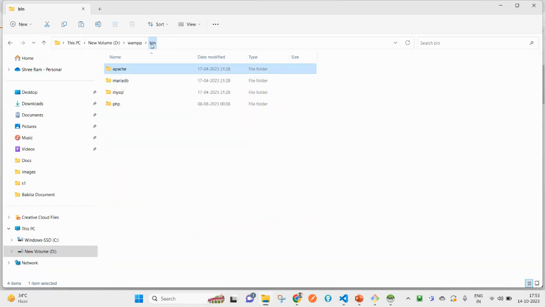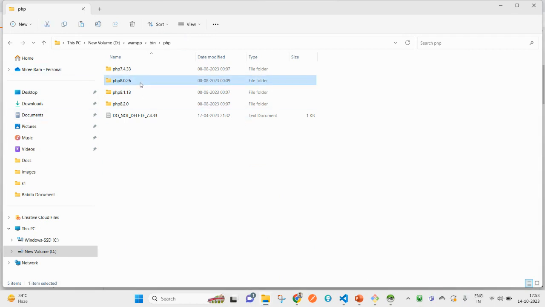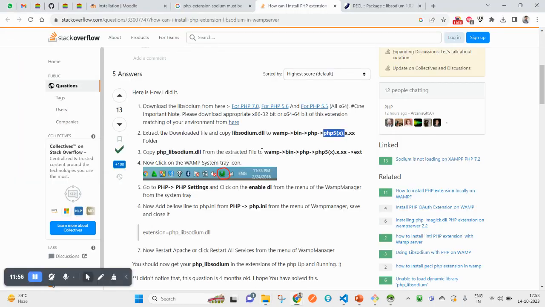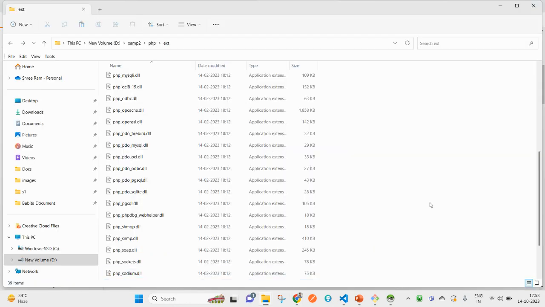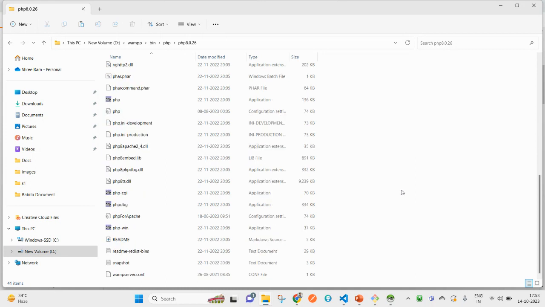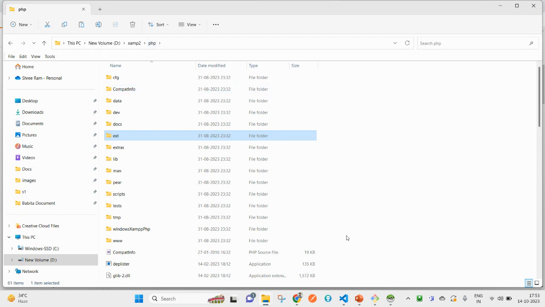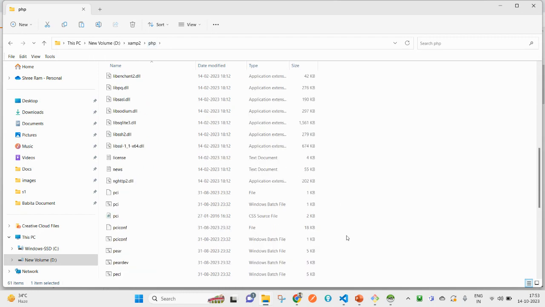My current PHP version I can check here, 8.0. Then I will have to come to the PHP folder, and I have to paste inside PHP here. So now I have pasted this. Inside PHP you can also see lib sodium.